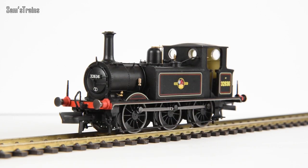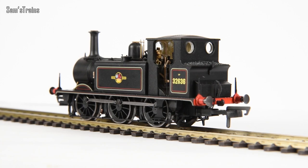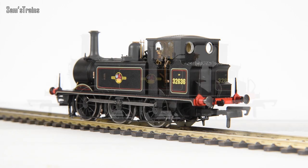Here is the brand new Hornby Terrier up against the white background, and just looking at it like this it looks like a really beautiful model. For the RRP of £89.99 or even the retailer's price of £81, this can't be bad value. However, now that I've had quite a close look, some of the cheapness of the model is starting to show through a little bit, and I would go as far as to say in places it does look a tiny bit crude.